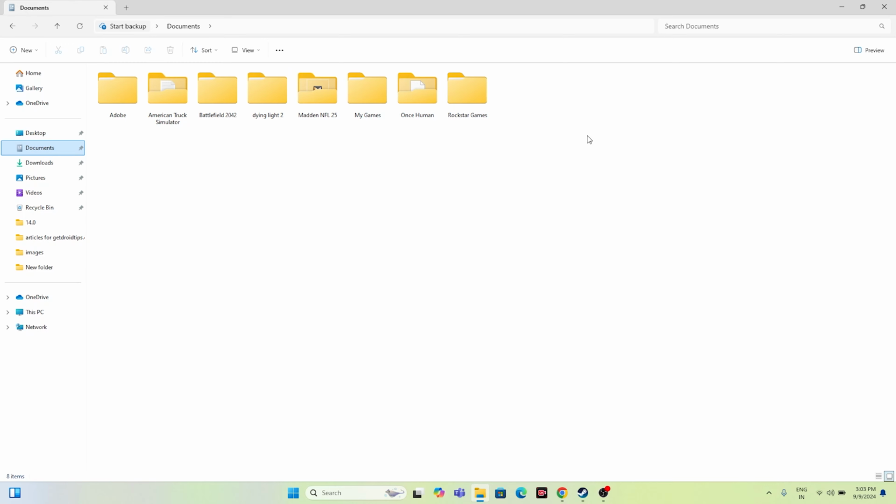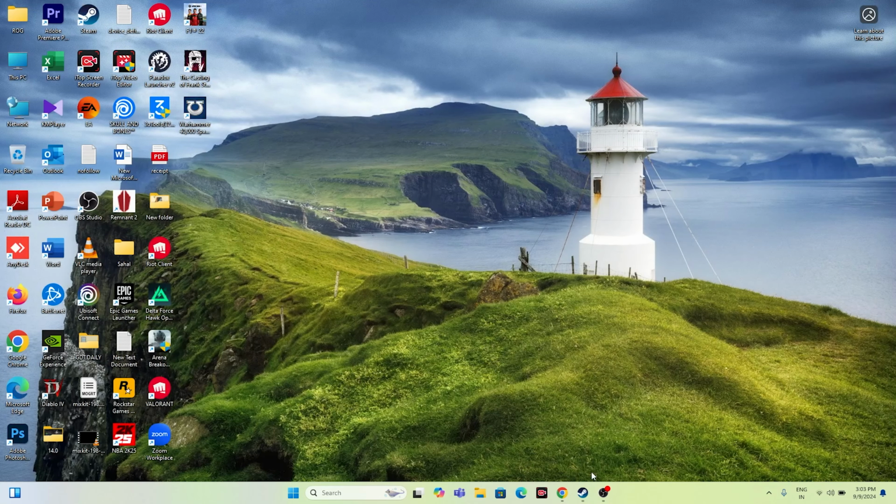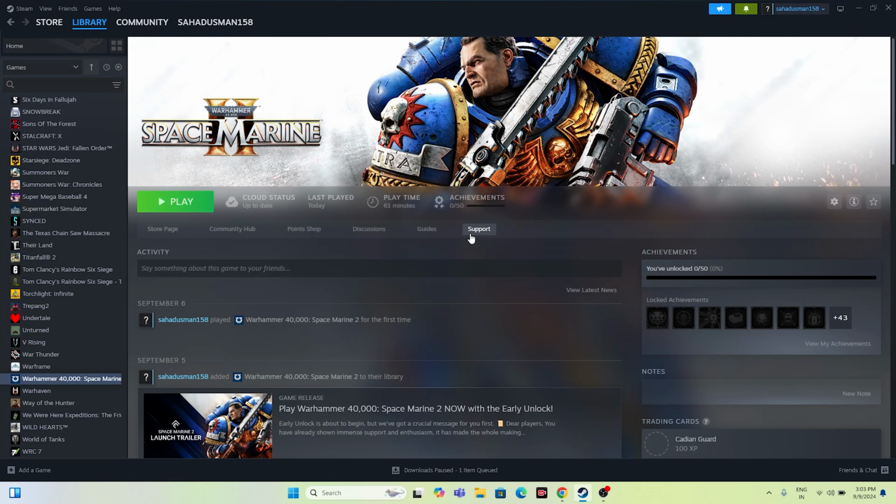When you started playing the game in Warhammer and you started saving the game, you'll have a separate folder for Warhammer. You have to delete the respective folder. But keep in mind, when you do this, you'll be losing all the progression or saved games, and you have to start from scratch. But even so, the game won't be working fine otherwise, so that's the most important thing. So just delete it, and afterwards, try.